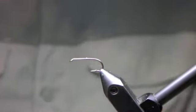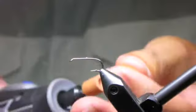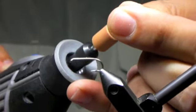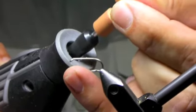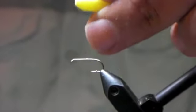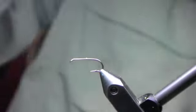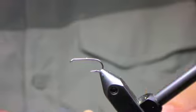Now I'm going to try and do this. Can you guys see that? No, you can't. Try and do it here. Done. A lot easier, a lot less trouble, guys. So yeah, invest in a Dremel, you won't be sorry, if you want to tie boobies. Or you could just ask somebody to do it for you.